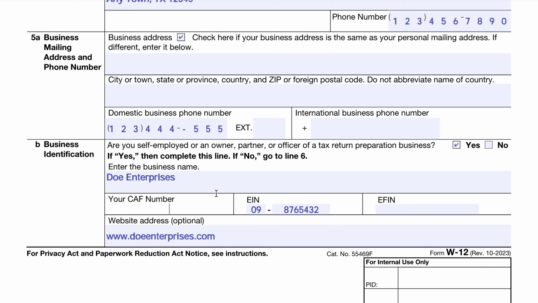So the CAF, the centralized authorization file, is the listing of all persons who have been delegated some sort of tax information access or representation.